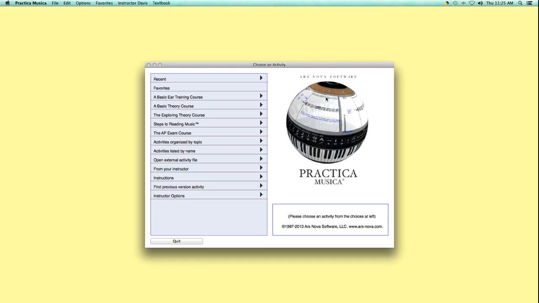Now if you purchase Practica Musica, which is something I recommend that you do, you can get a discounted price by entering that Web Students account code for the class, and the registration of the software should walk you through each of those elements of naming and assigning the Web Students account for our class so that we can keep track of your work.